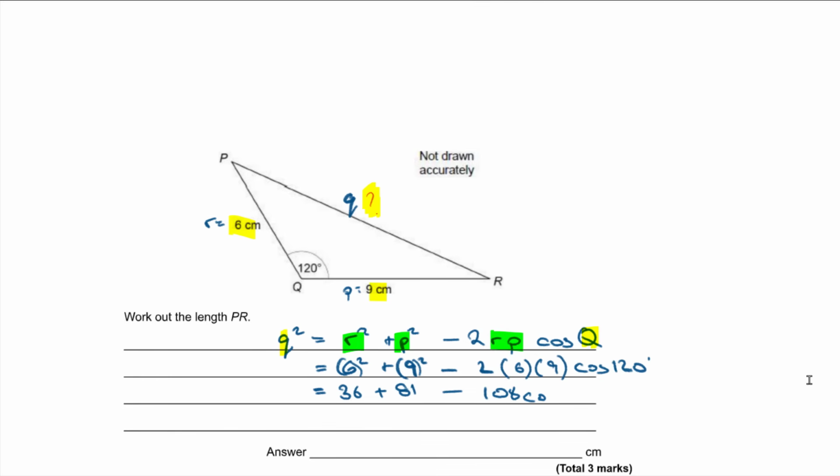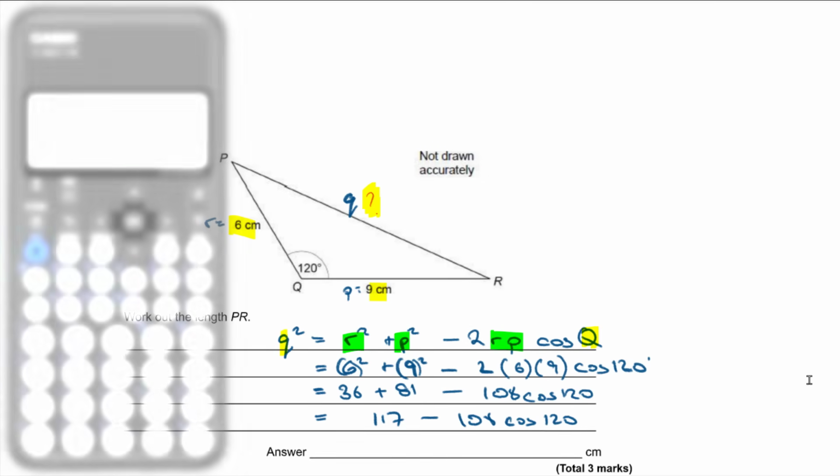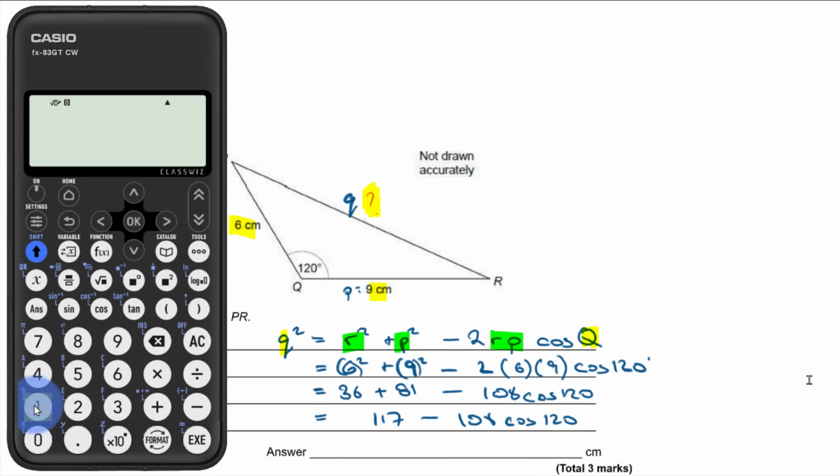So you know, this is not complicated maths for me. I can just write it down really quick. Whereas if I was keying all that into the calculator, I could easily make a keying error. Okay, so I'm more confident with my mental maths than I am with my tappity-tap skills. Right, so 36 plus 81, that's 117. Okay, so it's 117 minus 108 cos 120. Now, when I get into this form, that's when I type it into the calculator, making the keying in easier than it would otherwise be. So 117 minus 108 cos 120, and that comes out to be 171.